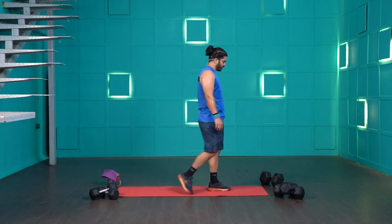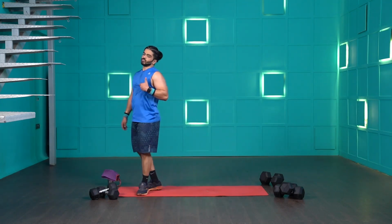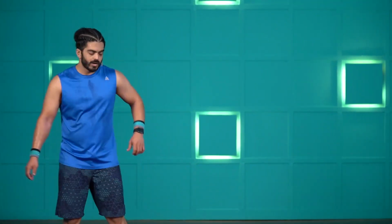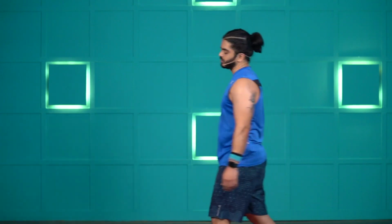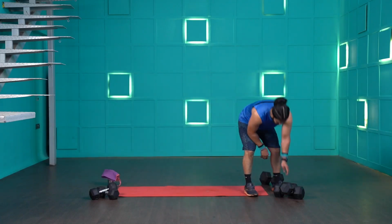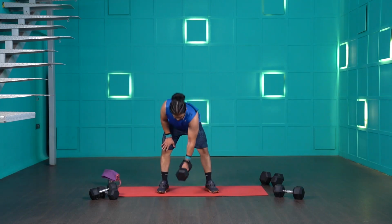Okay, 40 seconds of rest, 2 more sets to go. On the 4th set, let's focus on our breathing now. Every time we go down, we'll inhale, and every time we come up, we'll try and exhale. All right, same thing on the good mornings, same thing on the squat. And we'll continue following everything that we did till the 3rd set. My God, heart rate's at 181. See, I told you, you don't need to do any rocket science. Just stick to the basic movements and you should be more than good.